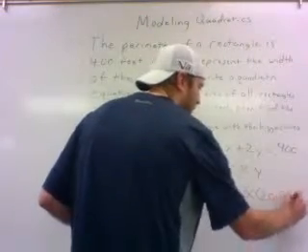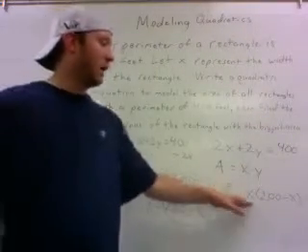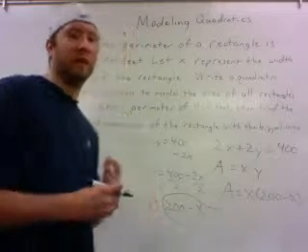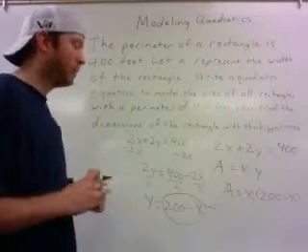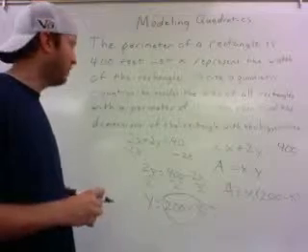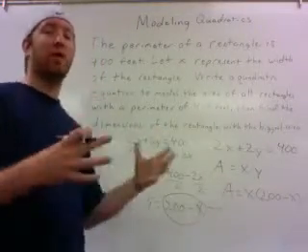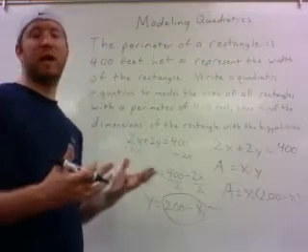Remember, when we substitute something in, always put it in parentheses. So I get area equals x times (200 minus x). Okay? All right, so there's my area formula. The question then says, find the dimensions of the rectangle with the biggest area. So I want my area to be as large as possible.